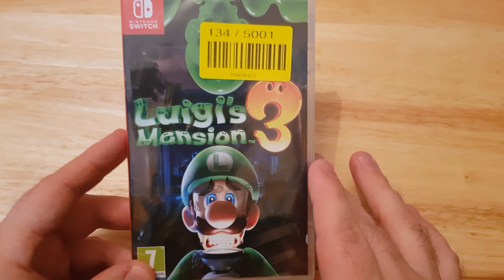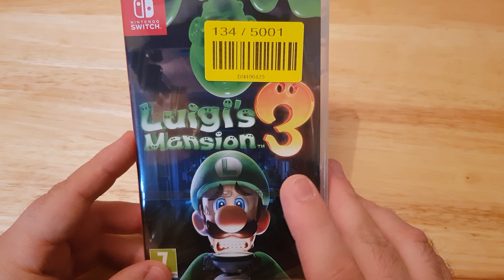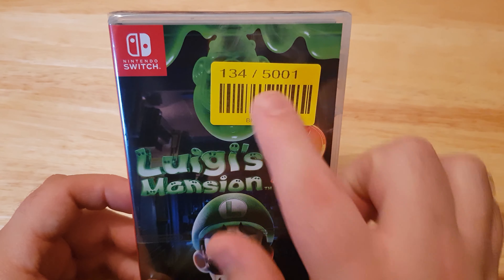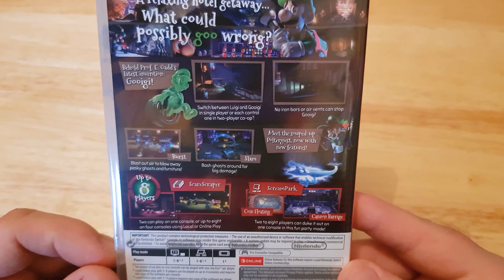Oh my god — I have seen gameplay footage, I have seen co-op of it, and it is amazing. The way you use your slime Luigi, the way you use every element in your path, it is amazing. And there are like three different outcomes you can get at the end, which is like in every Luigi's game.